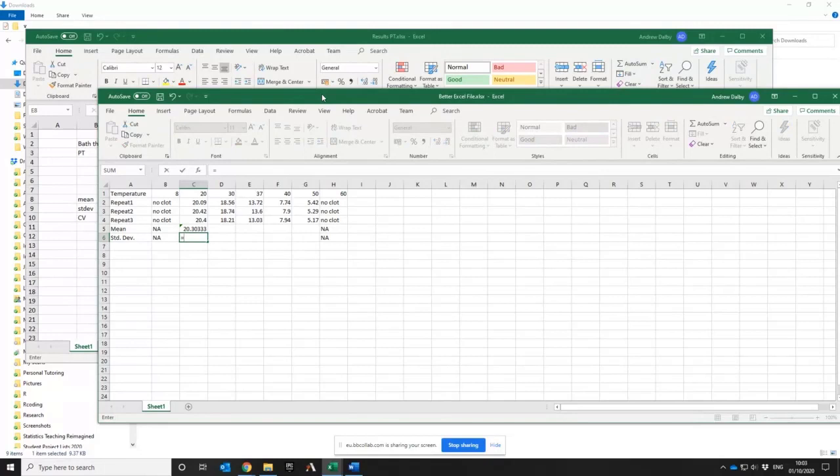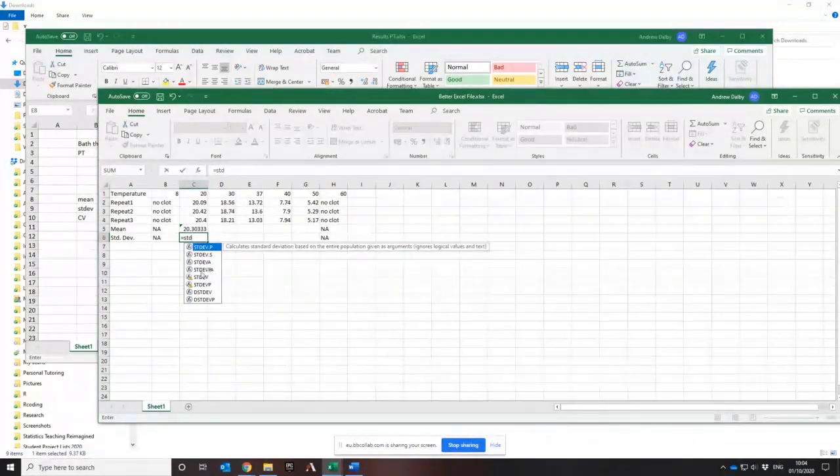Next, I want to do the standard deviation. So it's equals STDEV. Now, if you can see this, you should be able to see it reasonably clearly. Let's go to STD. So for standard deviation, there's quite a lot of standard deviation functions that I can do. There's these top 4 ones, STDEV.P, STDEV.S, STDEVA and STDEVPA. Then there's 2 below it which have got little yellow warnings on them, STDEV and STDEVP.